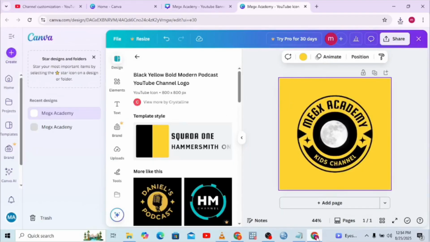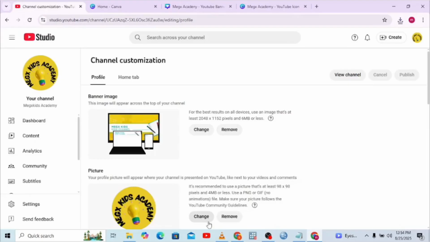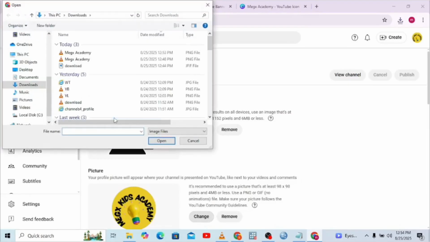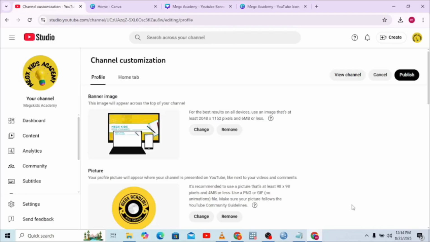Or we can also just get back into the customization window. Let me close this one and then adjust the logo. So let's see the logo. You can notice the name is clearly visible, but what is hidden a little bit is kids channel. But when this is visible, this is good. It's a very good logo to use. Since the name of the school is visible, the kids channel, even if it is hidden, does not have a greater impact. But now what we need to deal with is this banner.